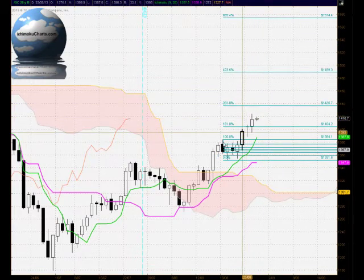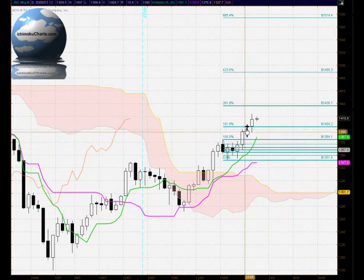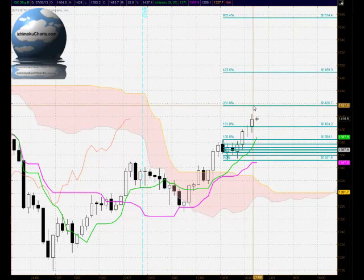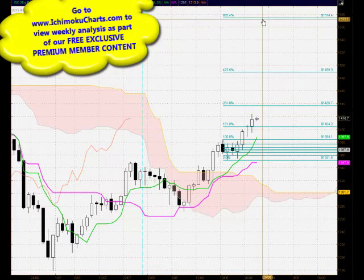In terms of the Fibonacci retracement, here we've seen the market test through the 161.8% today and close with this candle up above that area, suggesting that the next level is more important. That's 261.8% at 1436. The next level above there is the 423.6% level at 1489, and above there the 685.4% at 1574. Highly unlikely that that level will come into play.